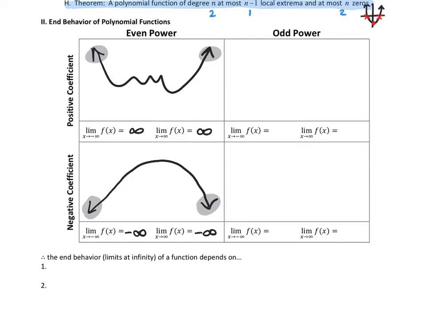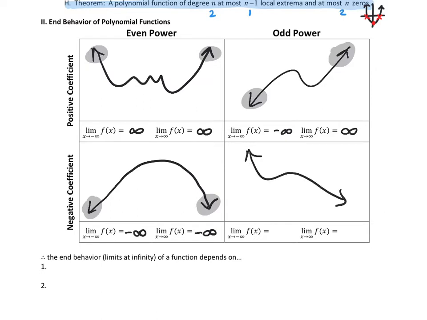Your odd powers, since they're odd, are going to look something like a cubic function. So a positive coefficient odd power looks like the cubic function, which means that as we go to the left, my end behavior is negative infinity. And as we go to the right, my end behavior is infinity. Okay, if we make that a negative coefficient, all that's done again is reflected this over my x-axis, so we flipped it over, which means that as we go to the left, we're going to go to positive infinity, and as we go towards the right to positive infinity, we're actually headed towards negative infinity.